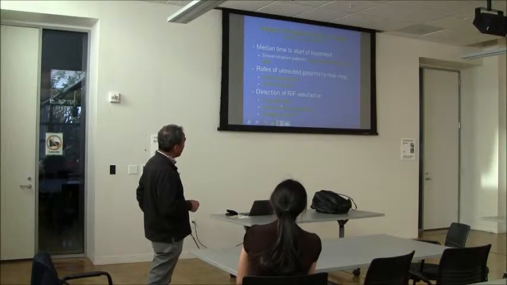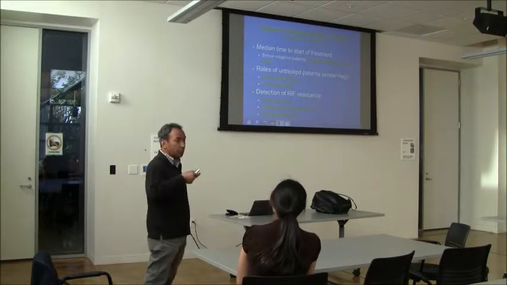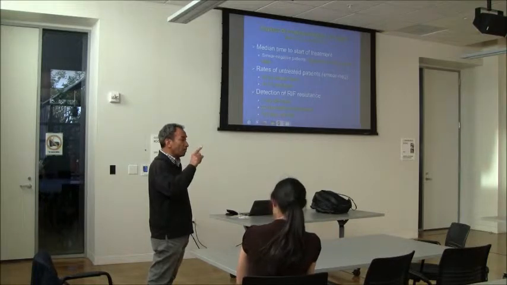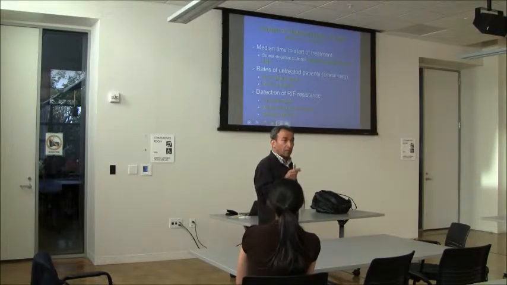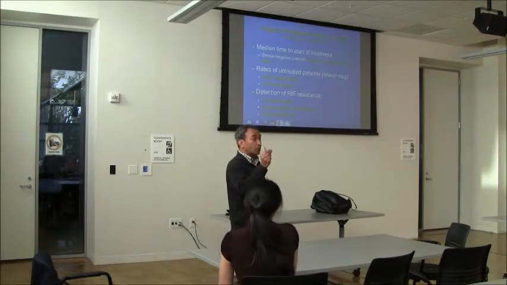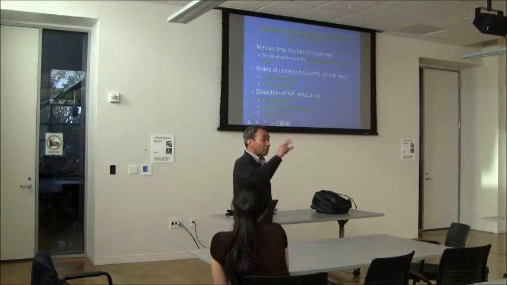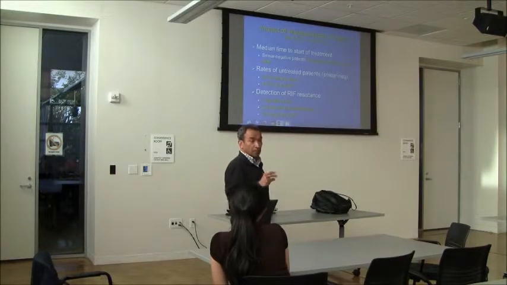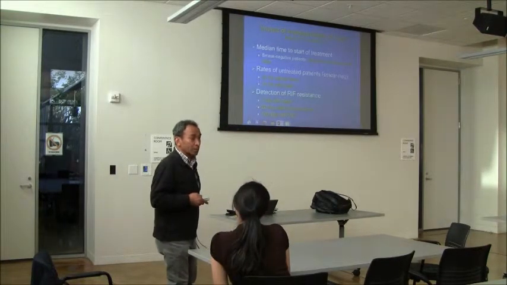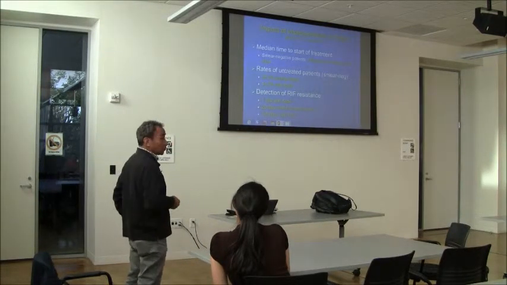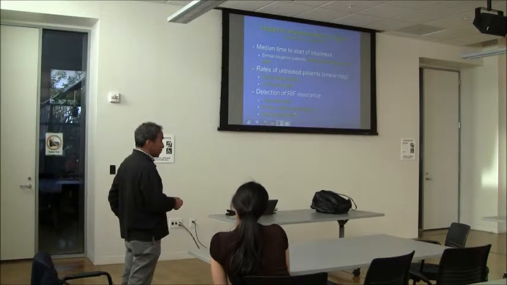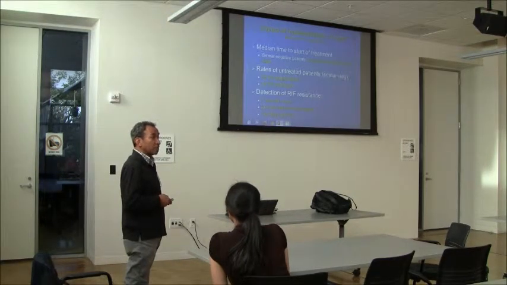Rifampin resistance, it only takes 1 day with GeneXpert, 20 days with another method called line probe assay, which is an immunochromatographic test where you have all these pieces of DNA embedded in a piece of paper, okay, a paper matrix, and then all the possible mutations. Then you amplify the product and just apply it to this. Okay? So it's more like a Southern blot test. It's a modern version of Southern blot. But it takes about 20 days. And then 120 days with the conventional drug susceptibility test.